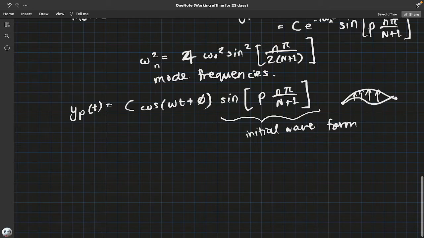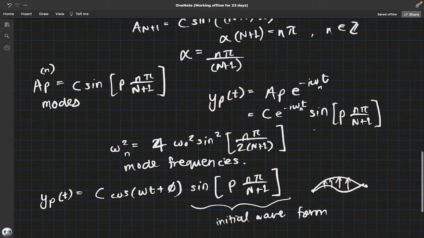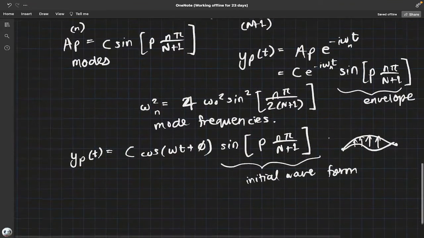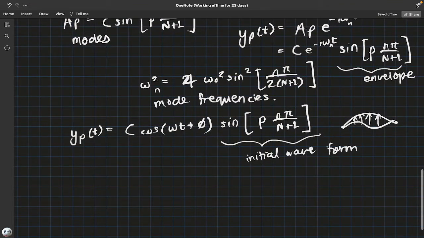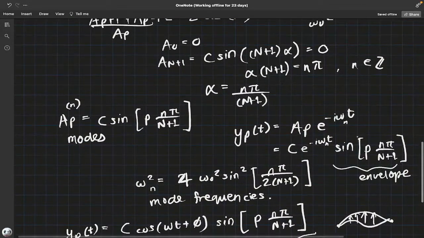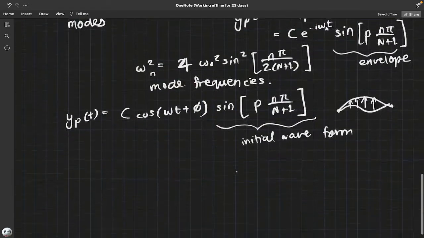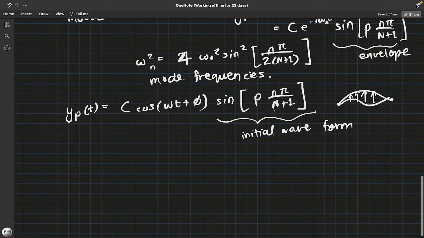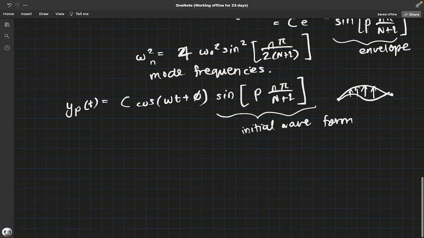So this initial waveform is what matters. I should have probably marked it here. This is the envelope. It's what gives the form that the time part will have to work with. The time part just oscillates. It doesn't change it drastically. That's the way we constructed our solution. This is a more direct observation of a solution which has distinct spatial and temporal parts. So it's a separation of variables going on without us even assuming that a solution like this existed.